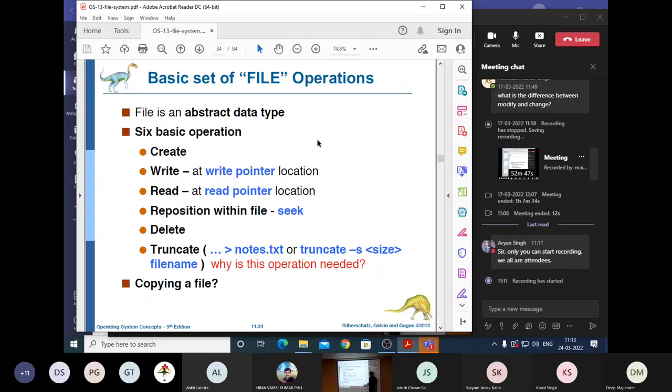Now, these are basic operations, as I told, right? So what about copying a file? You can do it by using create, read, and write. Actually, create and write. Sorry. You create a new file, you read from the old file, you write to the new file. If you want, for your own intellectual pleasure, think about the complex things that you do using single commands, and everything should be able to be done using these basic commands.